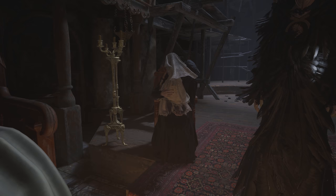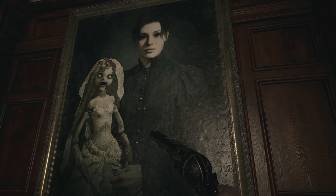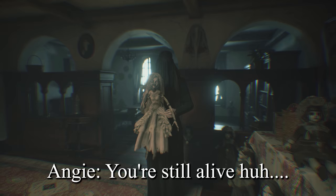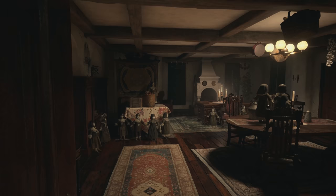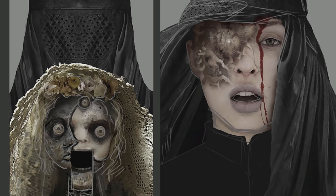During the early concepts of the game, the history of the Beneviento family was extremely dark — the family would throw themselves off the waterfall, leaving Donna as the sole member. This disturbing plot point lingered in the finalized version, with Donna's parents known to have committed suicide, again leaving Donna by herself with her doll Angie. Another concept that didn't make the final version was the family being based on the concept of ghosts with the appearance of children. Even Donna herself wasn't supposed to be a doll maker — she was first conceived as the village doctor, though that concept was scrapped.